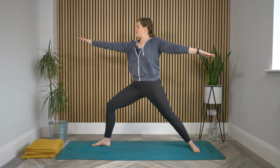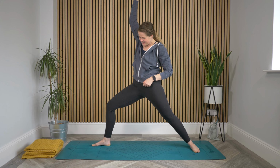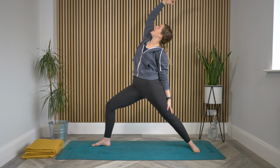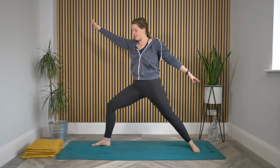And then can you flip this front palm, reach it forward and come all the way back to that reverse warrior. We're keeping that knee the same. So notice if you're automatically trying to straighten that knee, keep that bend. Left hand goes down the back leg. And then bring your hands back to warrior two.